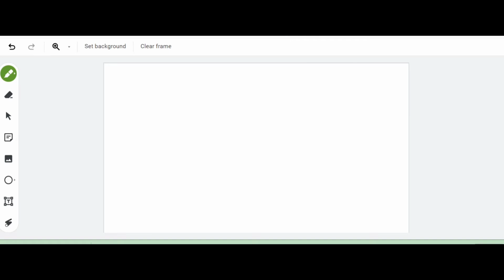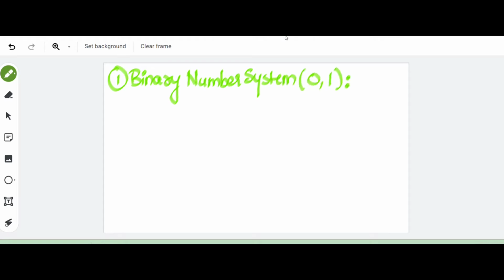Now let's go ahead and discuss the binary number system. Bi means 2, and it has 0 and 1 as its representation. The binary system uses only the digits zeros and ones, and the binary position values are powers of 2. Remember the power of 2. Using this power of 2 representation we can represent the binary number system.